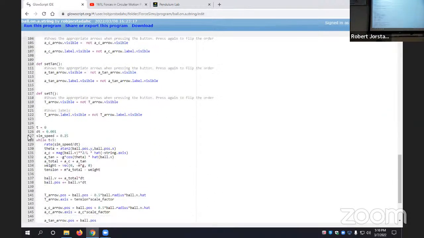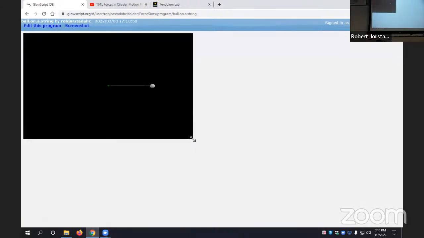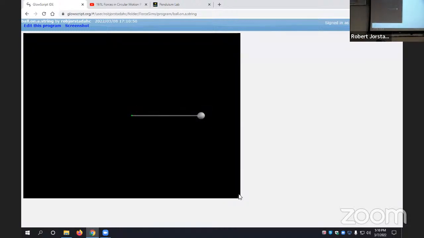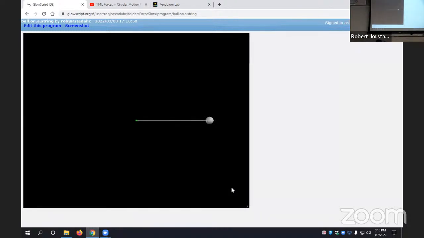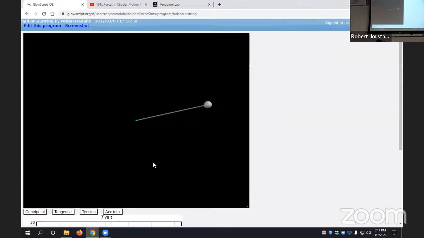Let me just change this to 50, so I've got more time to talk. All right. Can you see that all right out there? When I run this, can you see the arrow okay? Yep. Okay. Let's watch this again. Now I'm going to show just the tangential acceleration. Look at this. It gets small, it goes away. Can you see that at all? Notice at the very top and the very bottom, the yellow arrow goes away. Can you see that at all, or is it too small? This is the real physics of a ball on a string as the ball speeds up and slows down as it goes all the way around in the circle, right?